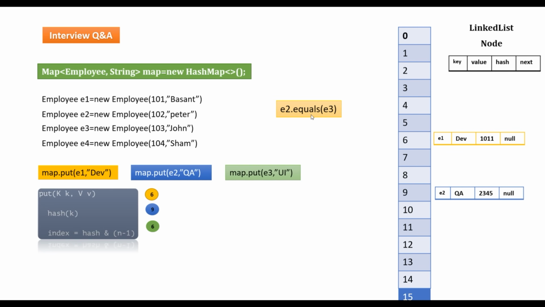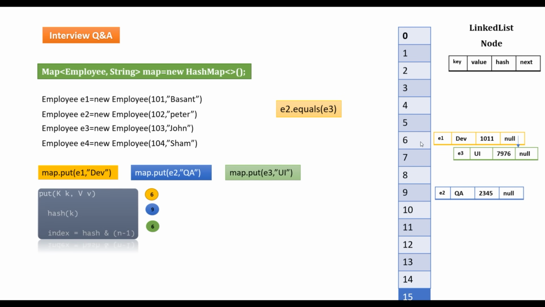So it will go and check e2.equals(e3). Sorry, this should be e1, because e1 is already there in the bucket. e1.equals(e3): if it finds them different, then immediately it will store that entry in the same bucket, which is 6. And now the next reference will not be null. It means in bucket 6 there will be two nodes. The first node is e1 and e3 is the next node. That's the reason e1's next points to the second node. So this is placed in 6 only. I don't have space, so I added it down. So don't consider this as placed in bucket 7.